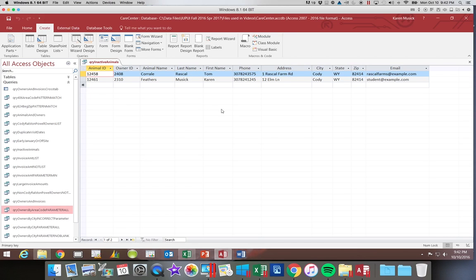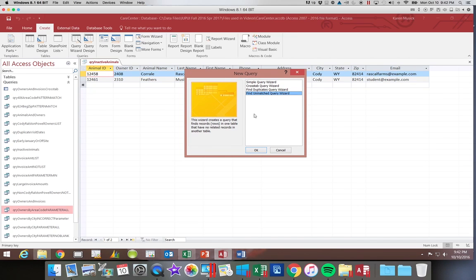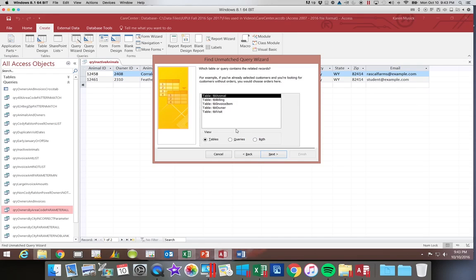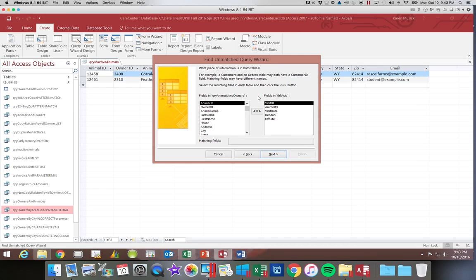So again, if you are looking at that query wizard, we'll start it up again just to review. I'm going to start with my query and use animal and owners and compare that to the visit table. This is the screen where students sometimes have trouble.